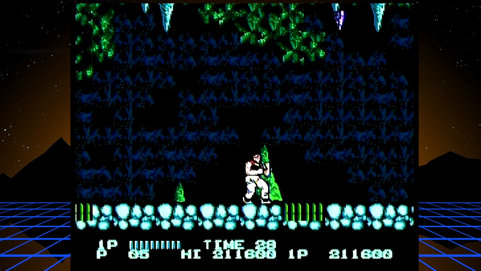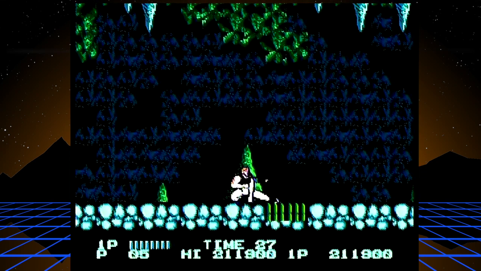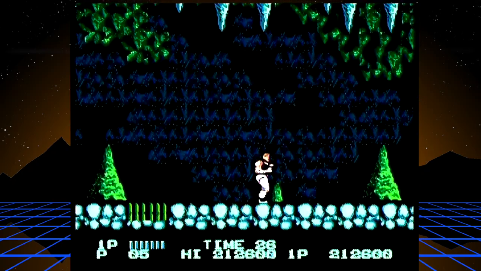Alright, for this stalactite, you need to jump halfway across. It's easier to do it with a tall jump. And then just pull back to make it drop without hitting you when you land on the other side.